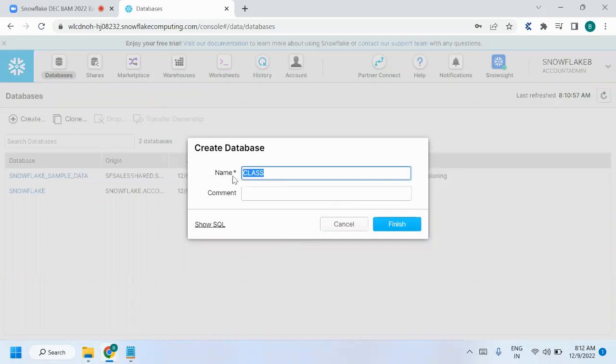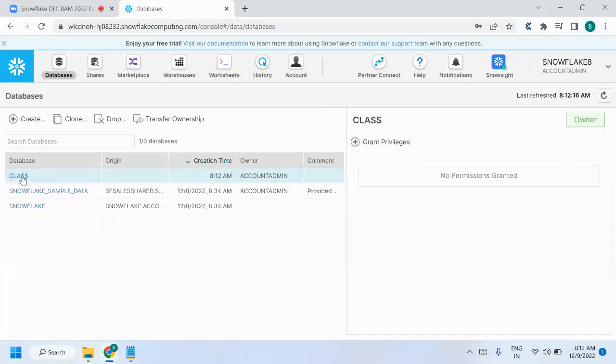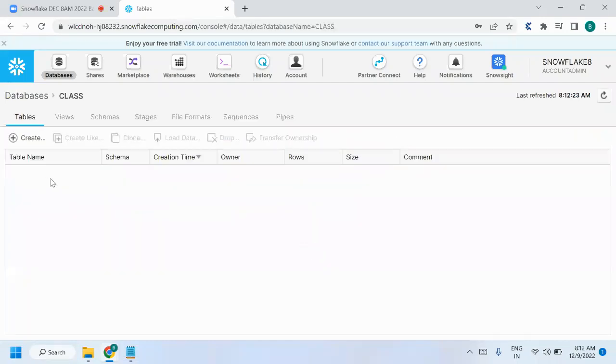Now see, this is the database name we have given. Just click on finish, and the database is created. If the database is created, what will happen? As we discussed, by default two schemas will be created within the database.